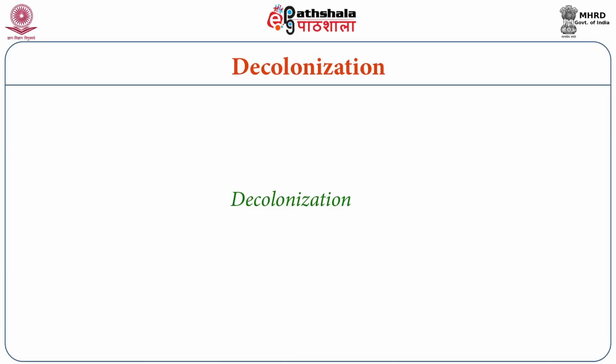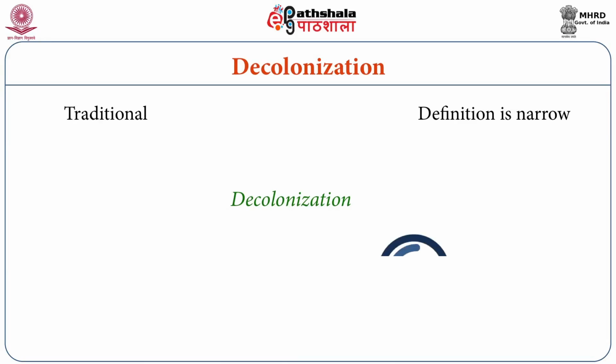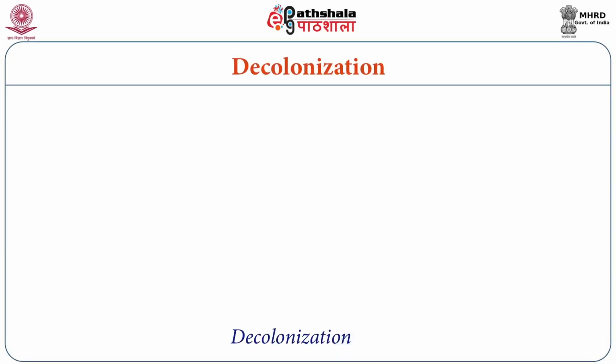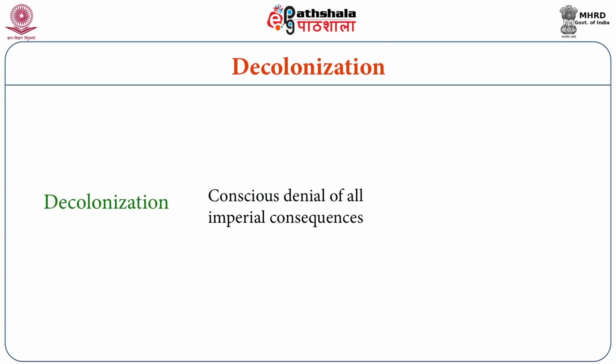This definition is labeled traditional because the definition is rather narrow and focuses only on the system of political change, a concept of independence. It does not include, for instance, the economic, social and cultural implications of these changes. Decolonization would also mean a conscious denial of all imperial consequences, whether it is political, economic, social, cultural or linguistic.